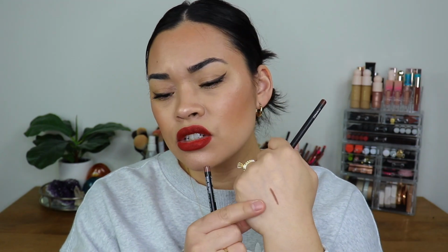Nude Truffle is very pretty. It is a very basic shade. It's like a good right in between shade. If you want something that's gonna give your lips a little bit more depth, this is definitely the shade to go with. We have MAC's Chestnut. I've literally had this for years. It's probably time for a new one, but this is really dark. I love pairing this with pink lipsticks especially. It gives you like a pinky nude lip color instead of doing like a peach color that looks almost camouflaged on your skin.